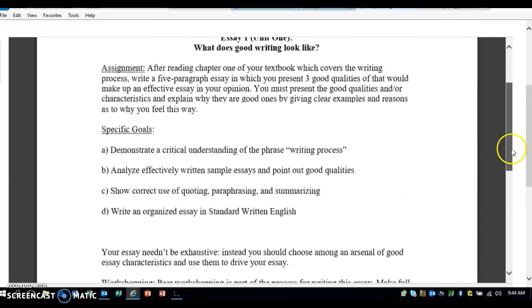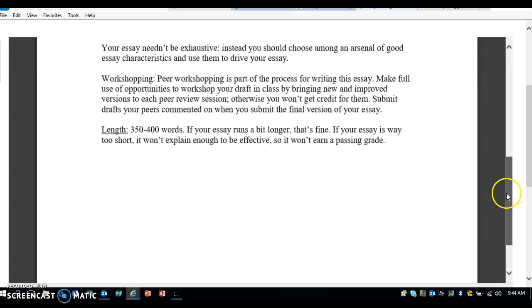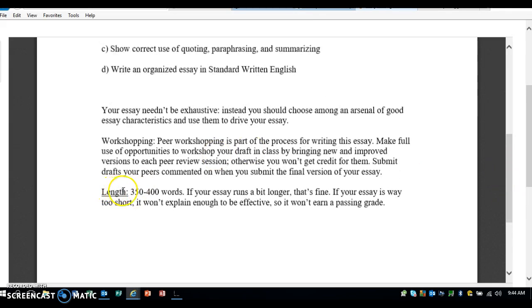When you click on it, you will have your goals. It explains what you'll need to do here, so you just read that. Now, I do want to point this out: this says your essay should be between 350 and 400 words. That's not right. This essay needs to be between 500 and 700 words, so please jot that down. This will not be enough at all. This is what you should put in your discussion posts, but not your essays.